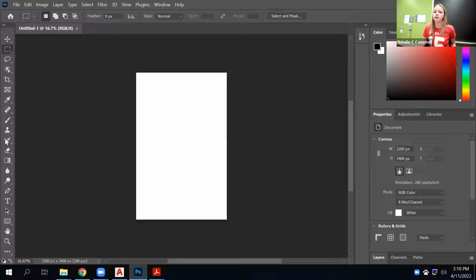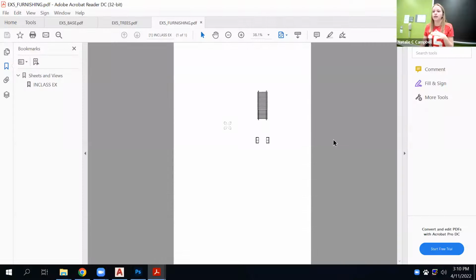So the next important thing is that all of these layers, rather than what I did a lot of the time when I was in school, where I mindlessly brought in files into Photoshop and just had them be raster, and I didn't really care what they looked like. But then it made it to where, like the discussion about the fountain, I forgot the fountain whenever I exported. So now my PDF for furnishing doesn't have the fountain, and I purposely left it with that mistake. Because I'll show you the benefit of doing it a really nice, effective way in Photoshop, so that you can constantly make mistakes and fix them without it being a chore to fix.